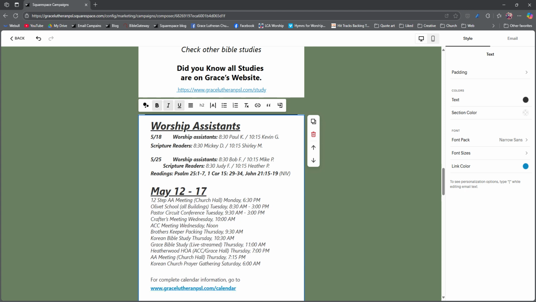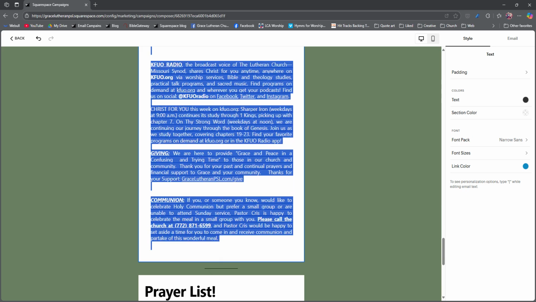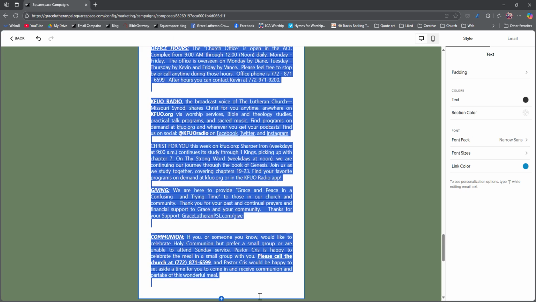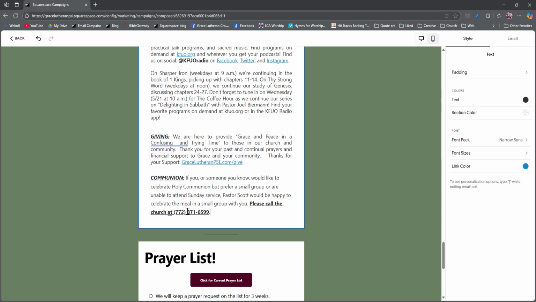And then I go into the more general. I copy from the bulletin all the way from the rest of the week, but I just get the dates, which for this week is May 19th through 24th. And then I just select all of this in the old email till we get to the, come on. Act like you know what you're doing, Chris. There we go. And I get all of that, and I paste.